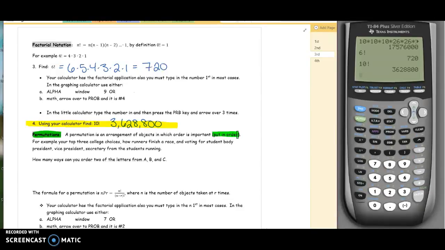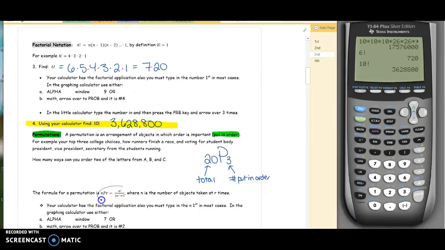In math, using that, we would do 20 students P3. This is called NPR. 20P3. 20 would be the total number of things that you have. 3 is the number that you want to put in order. So I want you to associate that P with put in order. You've got 20 things, put 3 of them in order.